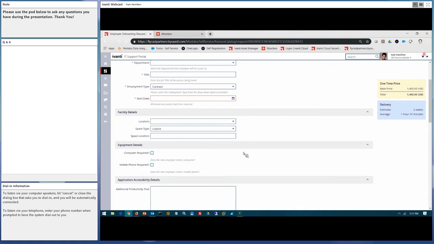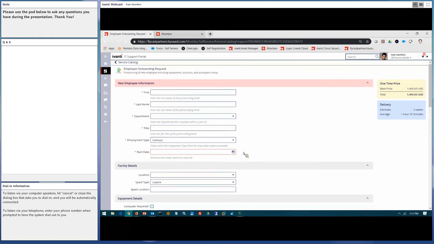You have the ability to go in as an administrator and define these questions. You can set up things like the costing information, which you'll see over on the right-hand side. So if you're doing any kind of internal tracking for budgeting purposes, or you're looking to charge back for services rendered, that can be built into the service request as well. And we'll talk a little bit more about what happens when we submit these requests when we look at things from an internal perspective in just a moment.